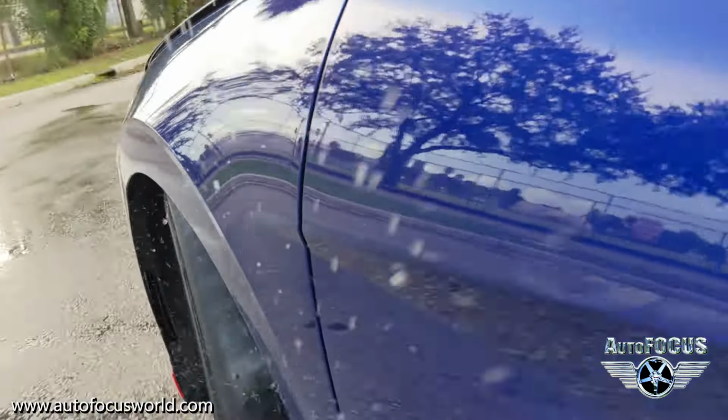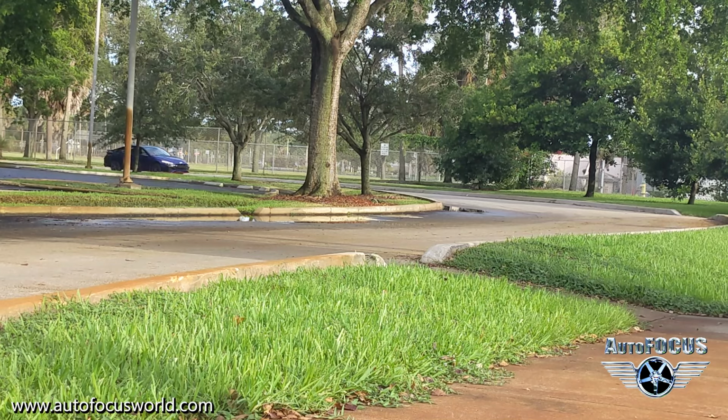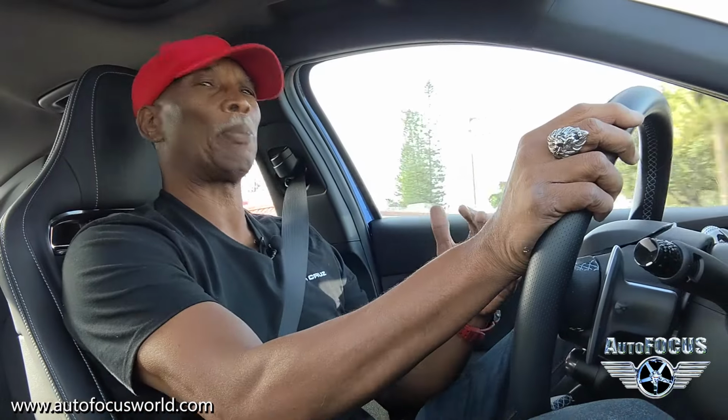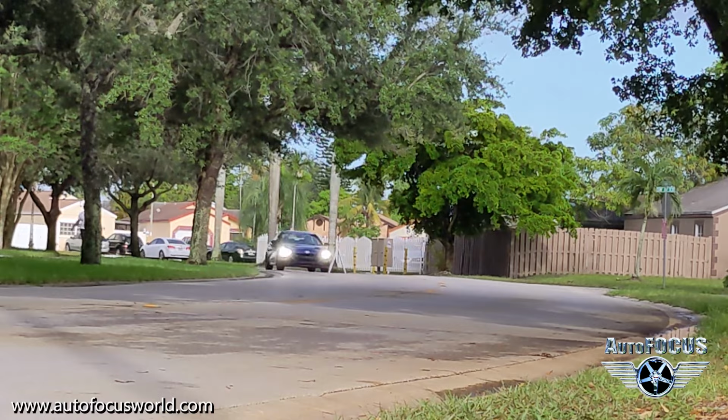You get a 6-speed automatic transmission or an 8-speed automatic. So Hyundai definitely gets lots of credit for really putting a car out here that can compete in its segment. And I mean, when you're talking about the Volkswagen GTI, the Golf, the Subaru WRX, these sports performance versions of these cars really make it so much more competitive. So for Hyundai to really come out of the box and challenge these vehicles, Hyundai had the balls to do it. Tough competition for sure in that segment.